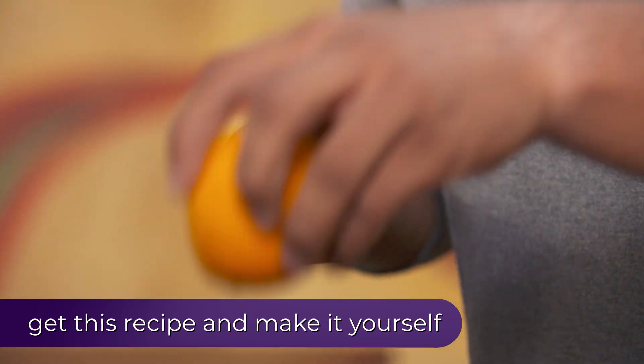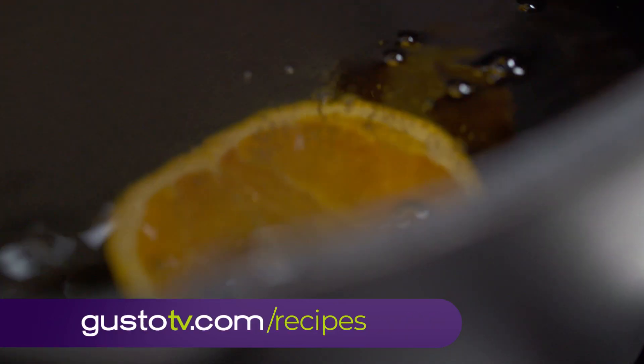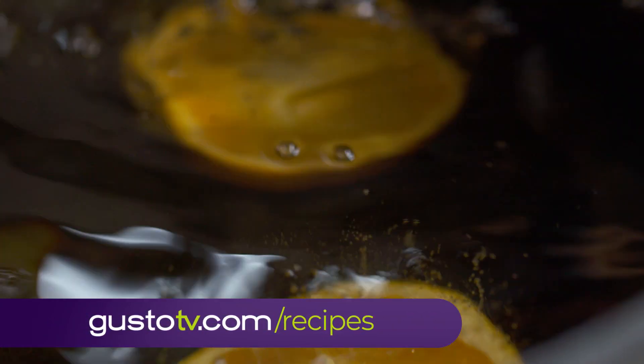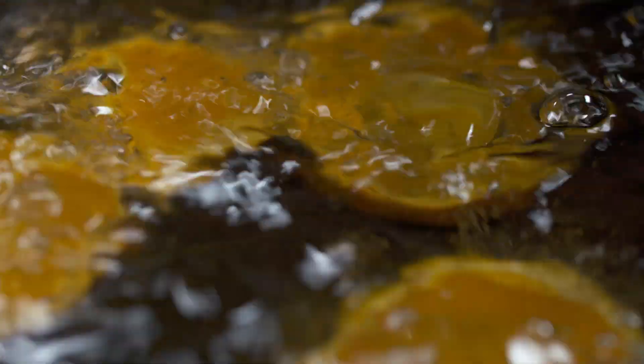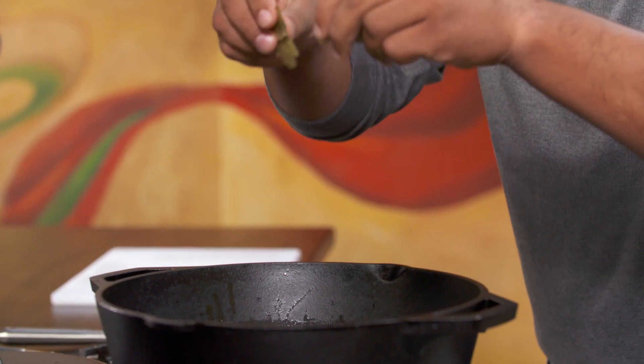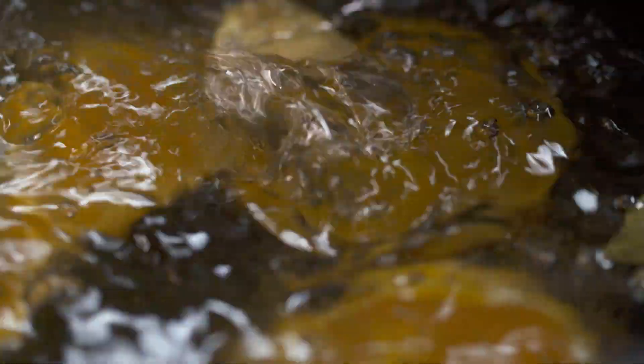Take a look at this — this is super cool, I'm sure you have never seen this. We're putting oranges into lard. Listen to that bubbling sound! Now I'm going to add a bit of bay leaves. It is very important — it brings a lot of aromatics to most of the stews that we cook. Onions.